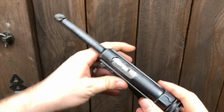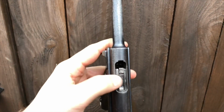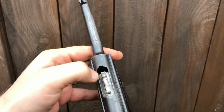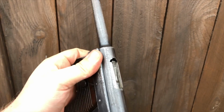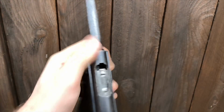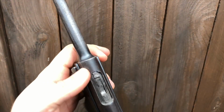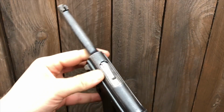Okay guys, as I said in the last video, you can see that extractor. I've had this happen before on a previous Nambu, where sometimes when the brass does not quite make it out of the chamber, it can flex on that extractor and actually bend it. It's not that big of a deal to fix for the short term, but it does weaken, I'm sure, the extractor in the long term.